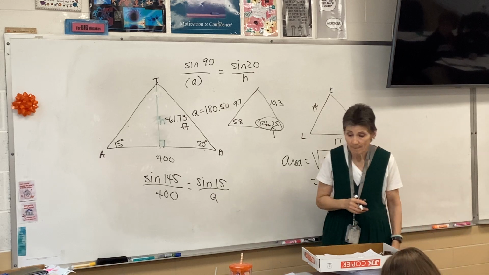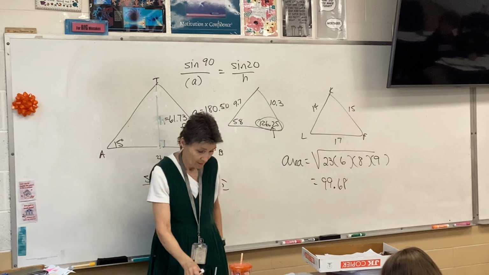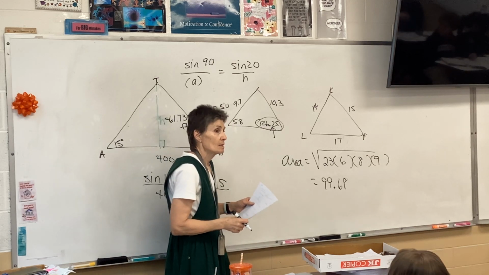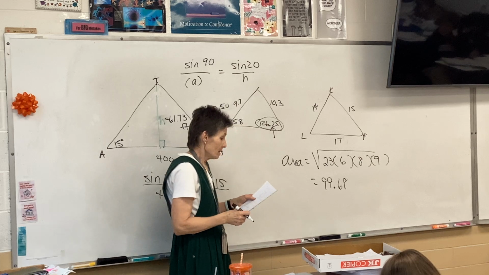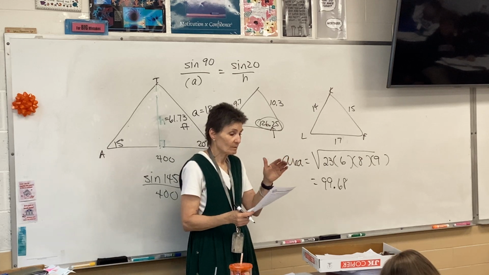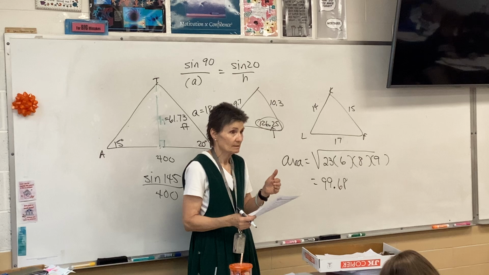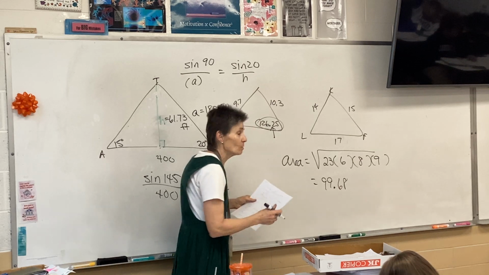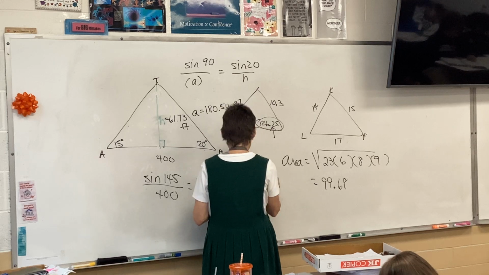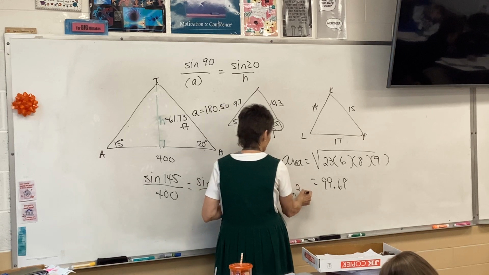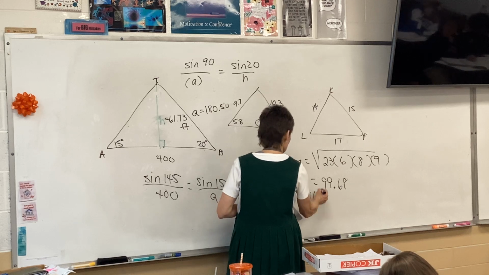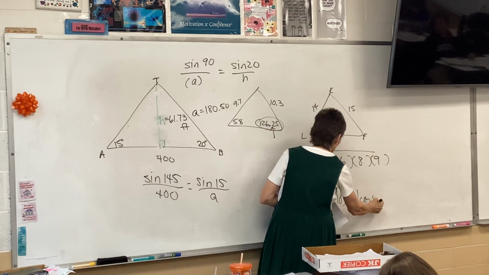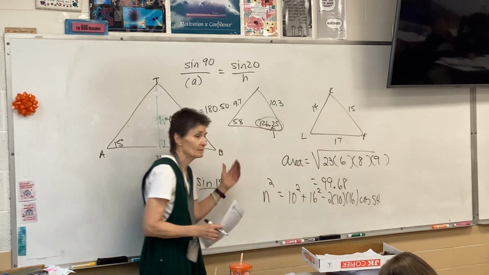Who else? Joe? Number 1 on the 5.6 quiz. Joe, did you prepare at all? Yes, I did. I actually studied. Okay, so Joe, our job is to find side n, right? Yeah. Okay, that's the law of cosines, just straight up. What does law of cosines look like? N squared equals 10 squared plus 16 squared minus 2 times 10 times 16 cosine 54. It's just a straight plug it in.